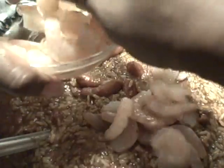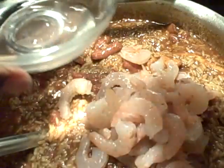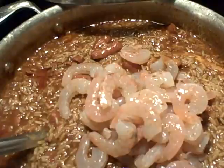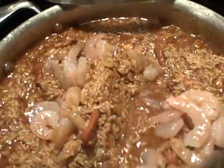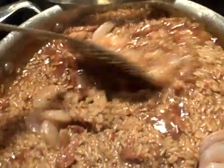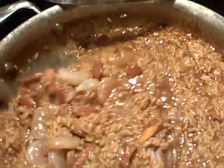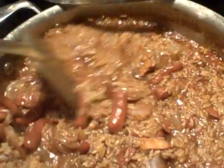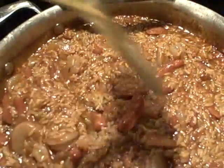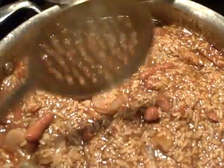I kind of rinsed them off a little bit just to cool them down, because shrimp, it doesn't take long for those guys to cook, and just a little bit of heat will really get those guys going. Okay, so we're just gonna fold them up into the dish. Just kind of fold them up in there a little bit. Again, the fire is off. I cut the fire off, so there's no more heat. It's just whatever heat is left that's in the dish already.